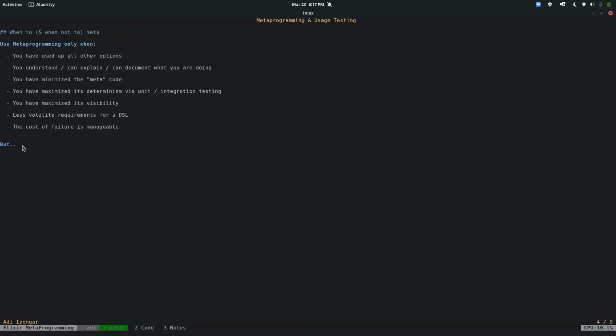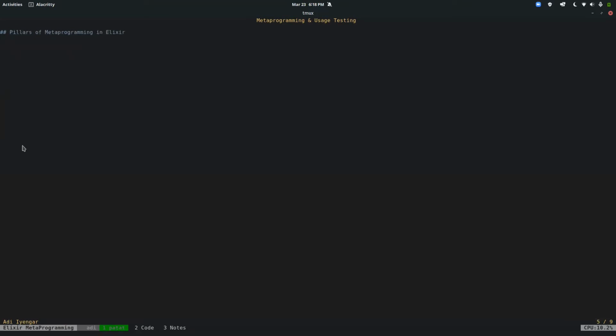It's not exhaustive. I just came up with this list a couple of weeks ago. So yeah, if anyone wants to add something to it, we can talk more about this. But metaprogramming is not evil when used thoughtfully, and it exists for a reason. So when you have thought about all those things well, and you come to a conclusion that you should use metaprogramming, then go ahead, because it exists for a reason.